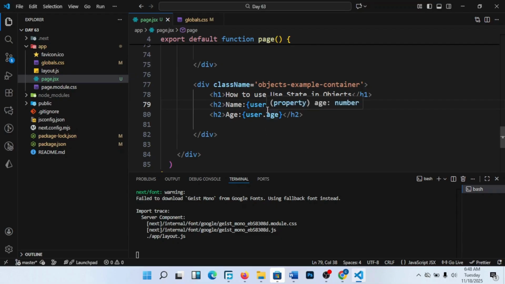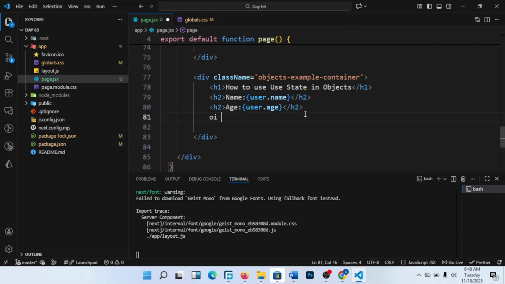Now, first see. I want to put a button. Look at my condition.